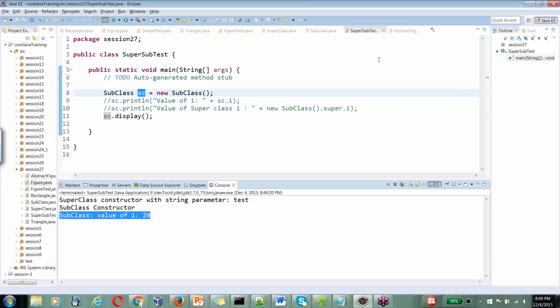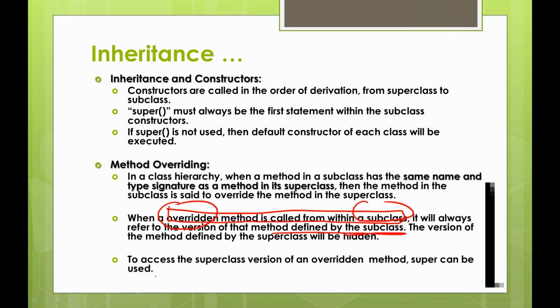We briefly tried to understand this yesterday, and we'll try to explain more. This is the subclass version of your display method. So when you call it on a subclass object, the method that is called is the subclass version of display. That is what this one says. We have already discussed this as well.